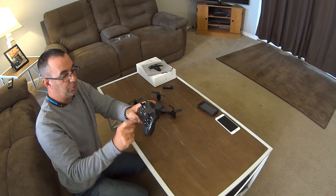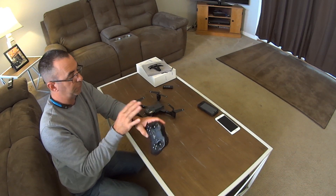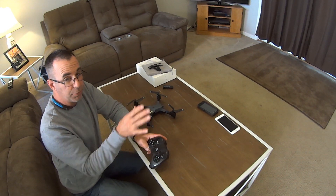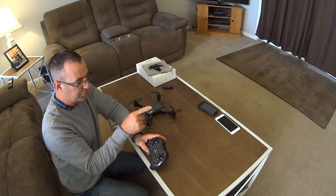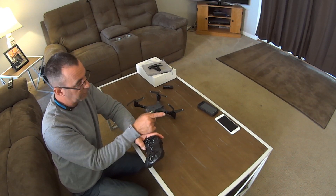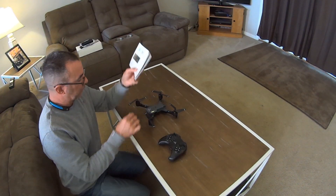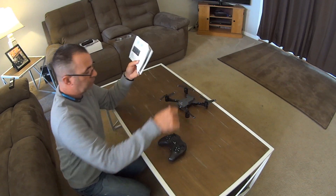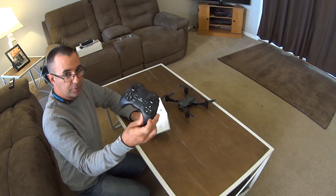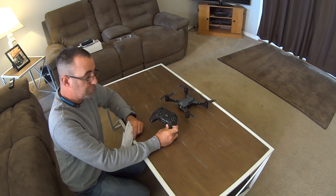Close this back down. Do you need the phone to fly the drone? You do not. Do you need the remote to fly the drone? I don't think you do if you have the phone with the app — I'm pretty sure you can fly it with just the phone, but it might be a little bit difficult. You can link from the phone or from the controller. Using the manual, I cleared everything out and I'm going to show you guys how to link the controller to your drone.